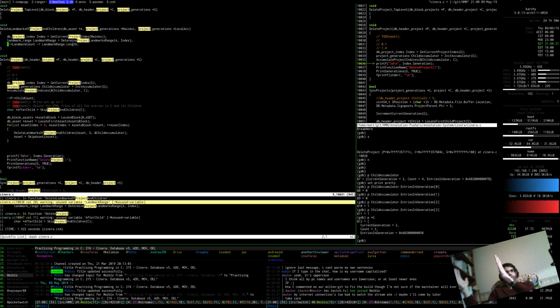And then once you've done that, you then go on and see, are there any children to deal with? We're still talking about the same asset, but what we're now talking about is a different index, right? So we'd need to determine the project's landmark range of those indices, wherever that is. Get a computed index from the main accumulator, but we'll have to somehow figure out how we do that.